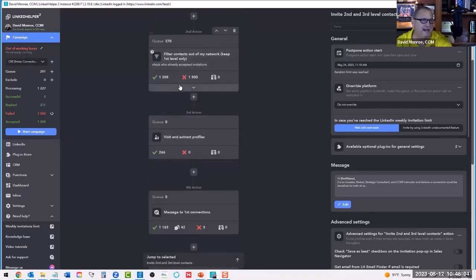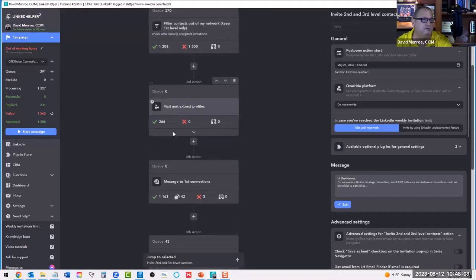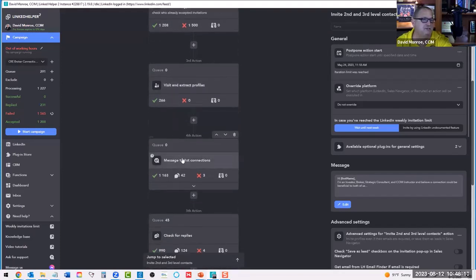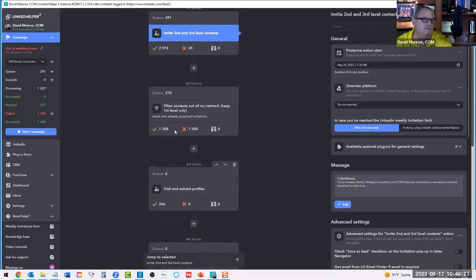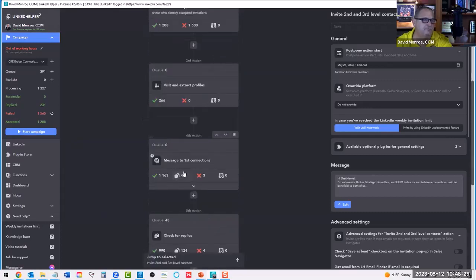After it connects, it starts to view extracted profiles and sends messages to the ones that are first connection. So 1,163 got sent this one. Of that 1,163, 42 had already responded. So of the ones that connected, 42 had already responded.